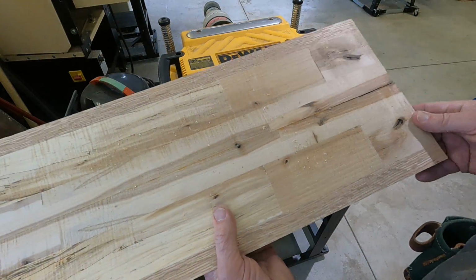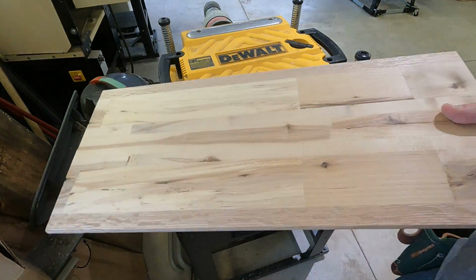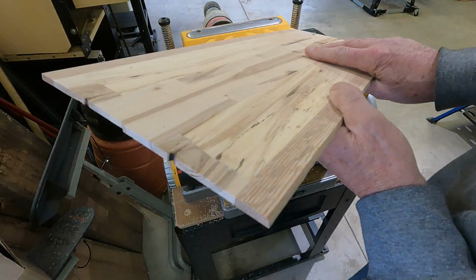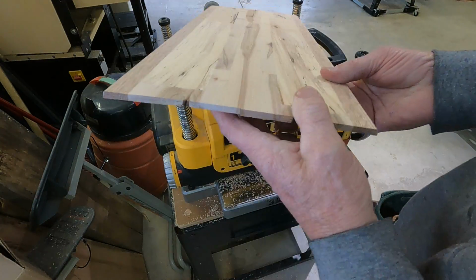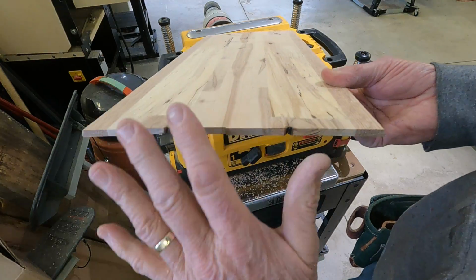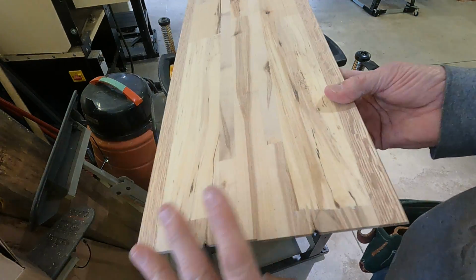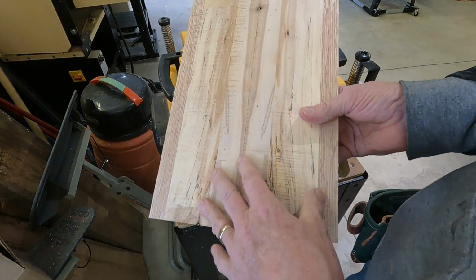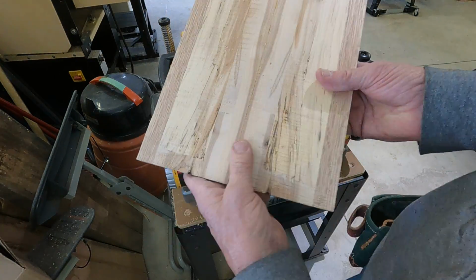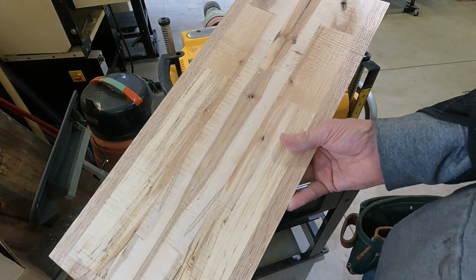Okay, again, I would not recommend that now that I've done it. Way too much work for the machine, for me, the glue up, everything else, and it's just such a wide board. So anyhow, my recommendation would be to just use 1/4 inch plywood, MDF, whatever, okay? Anyways, we're going to clean it up a little bit. All I have to do now is cut it to size, rip it, cut it, and then it's ready to go.